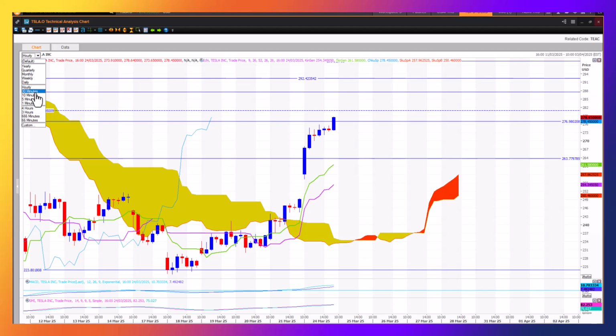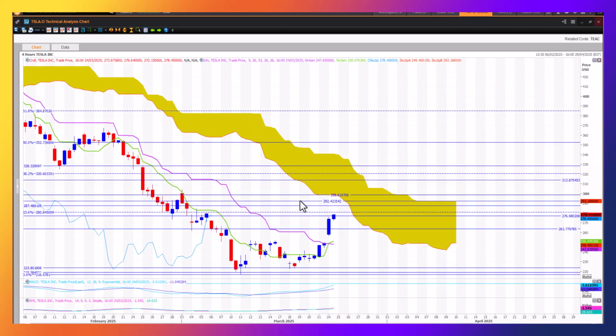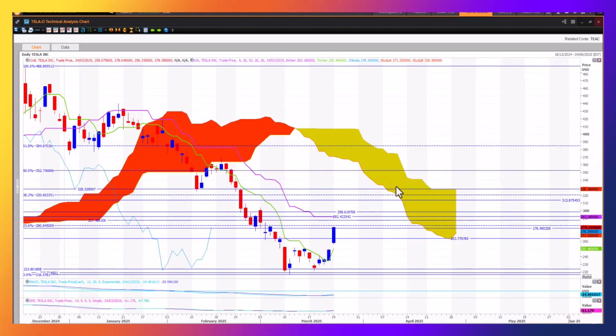Just go back to the 4-hour. Keep an eye on there. You can see we've got a buy signal, a weak buy signal below the cloud where the turning line crosses the standard line, so that's good news. And then the turning line and the standard line should now act as a new support zone here for Tesla around about the 250 zone. That coincides well with the bottom end of the front end of the cloud, so keep an eye on those levels. But the big story is really this big picture rebound from the top end of the cloud support zone on the weekly. So far so good.